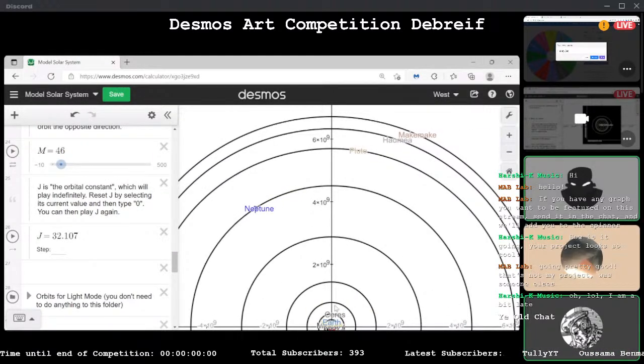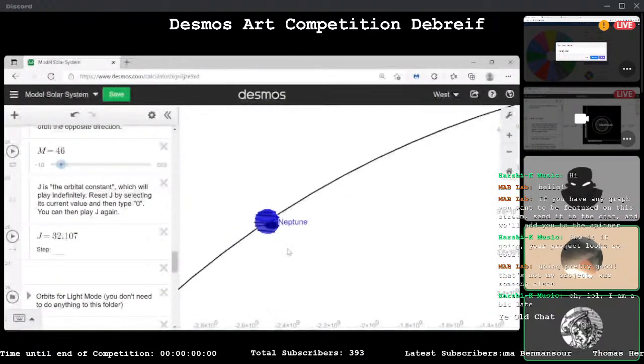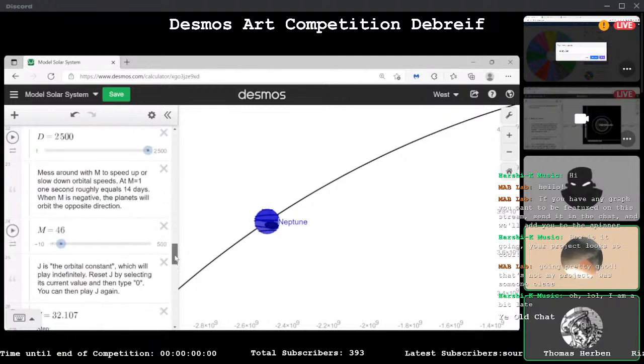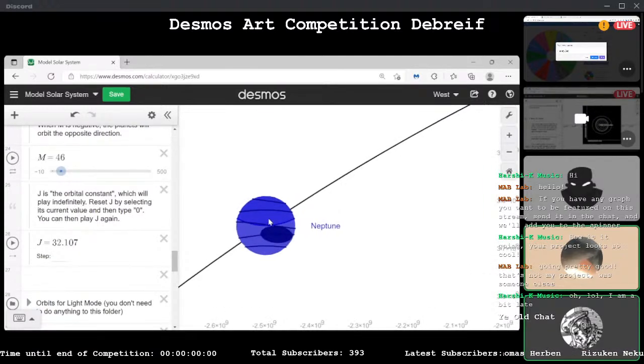Awesome. How did you model the planets? Are they polygons? Are they implicit? They're circles, and then I did some sine waves and shifted ellipses. Oh, that's also really cool. Yeah, that looks like they're rolling.